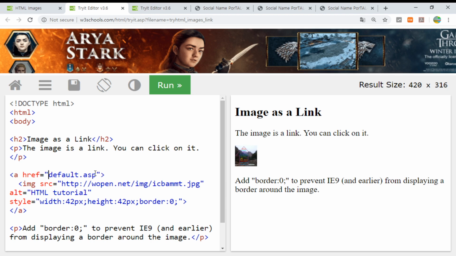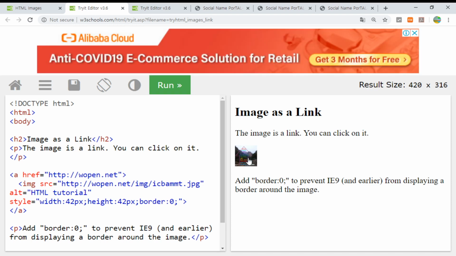And also you can change to the full URL or domain name. If that is not working, that is the limitation. If that is not working, then you can use Visual Studio Code, as we did already. Use exactly the same code, then you can see that it will be hyperlinked to the new website.